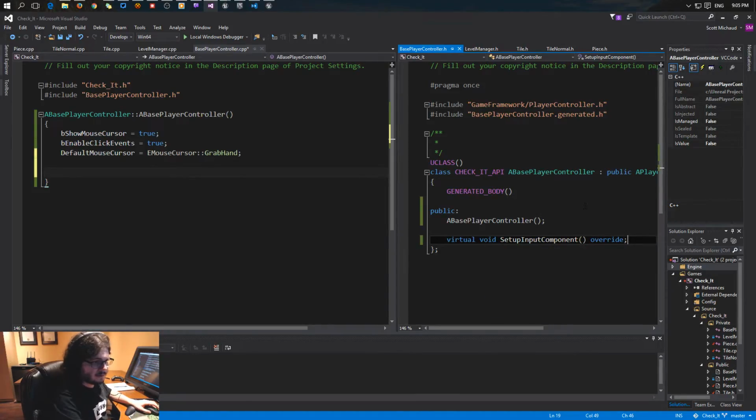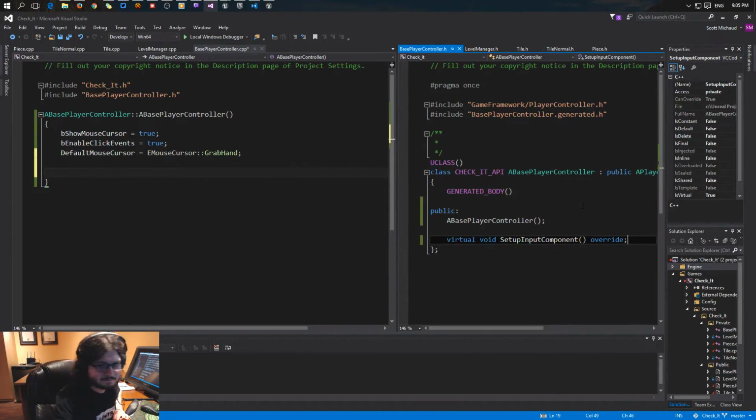What this does is it lets the player controller add buttons to press, basically. And then I can use Unreal Engine to map those to button presses. So I press a button, Unreal Engine says, player controller, do the input components.